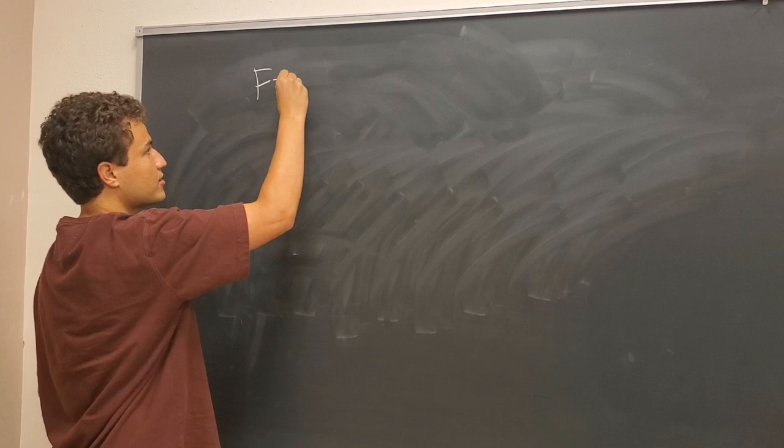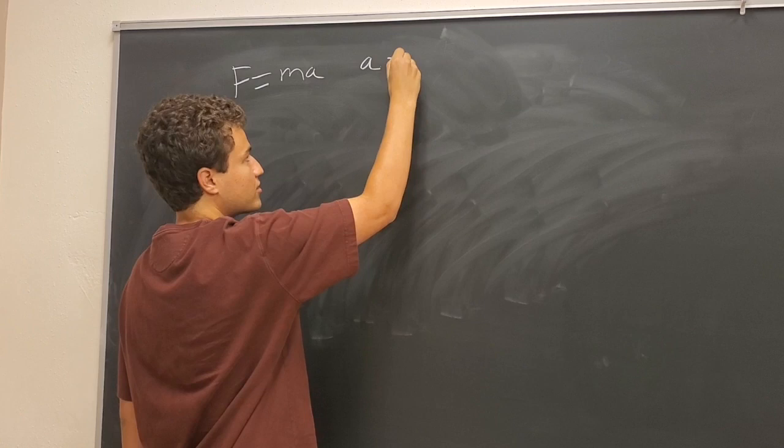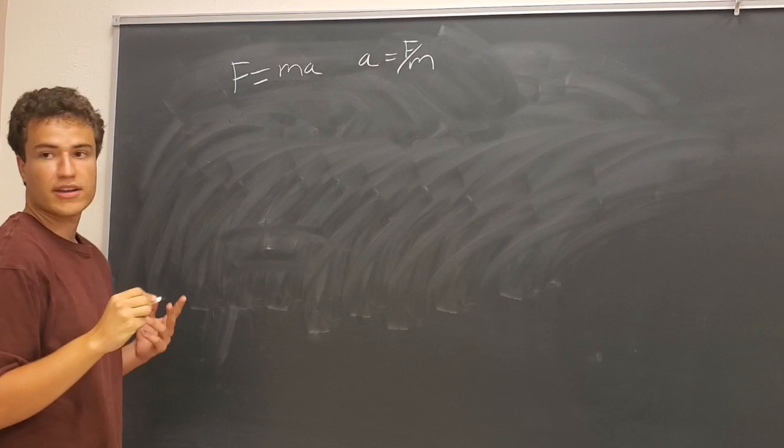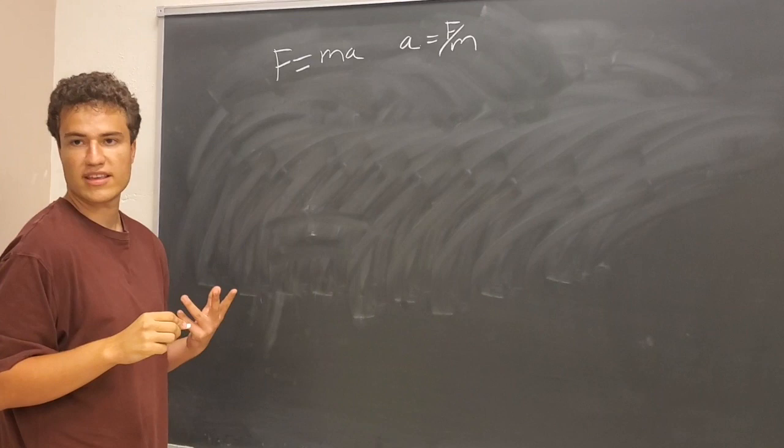The proof that we are out to prove is Newton's second law, or F equals ma. Another way of writing this is that acceleration of an object equals the force that was required on it divided by the mass of the object. So that is what we're going to set out to prove.